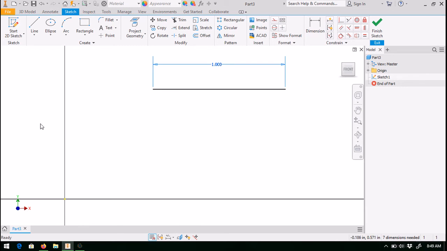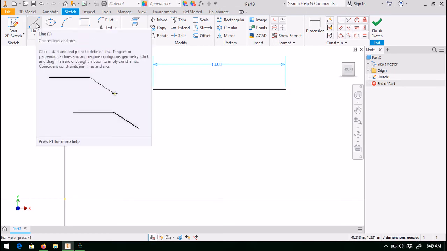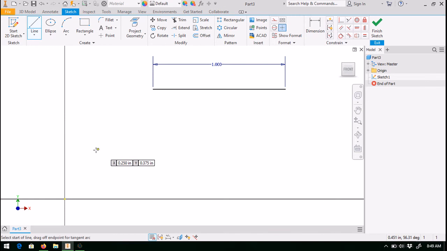Okay, now a few things to understand about snapping. So let's create some lines again. I'm going to again click on the line command, and I'm going to just create a line here. Now, let's say I want to have another line that begins or emanates from the endpoint of this one I just drew.